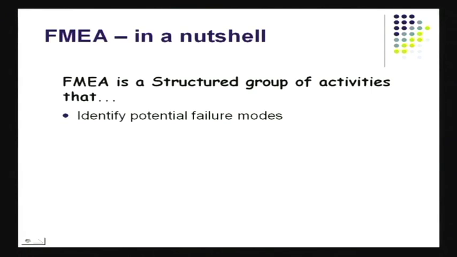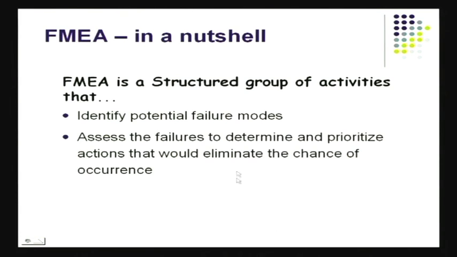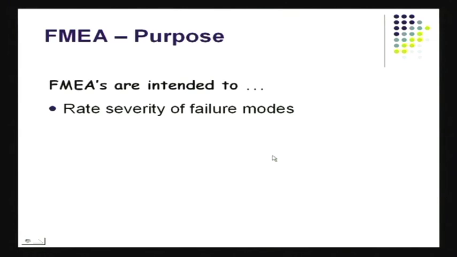When you do that, you're really following a structured approach. You'll identify the potential failure modes. You'll basically identify what different ways this system could fail. You assess the failures to determine the prioritizing actions. And this is something that we've got to be able to do, because you must attack the more important ones first. Then, of course, once you've gone through the analysis, you've got to document the process. You've got to make sure you release the action items to those people who are supposed to be able to act on this.